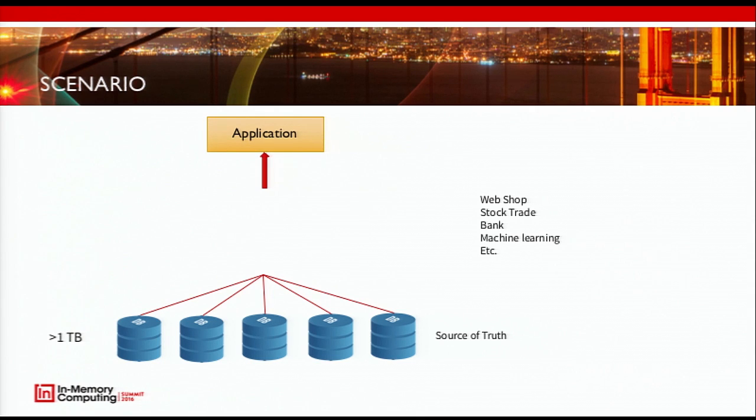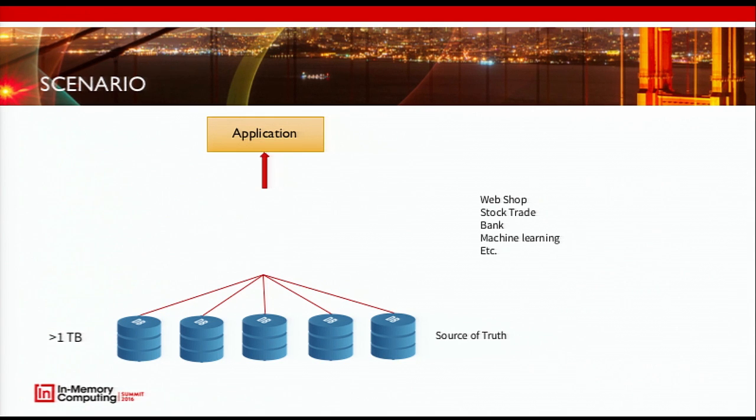So this is a scenario I'm going to talk about. Here we have a lot of databases, one or several, and they are the source of truth. So potentially you have a lot of applications making updates here. You can have scripts, or old applications, backend, whatever, pushing in data here, and you have a lot of data. I said more than 1 terabyte, but think like 2 terabytes or 10 terabytes or whatever. There's a lot of data. And then you have an application, and you want something in between, and maybe you have a web shop or a stock trade or bank or machine learning or whatever in between.